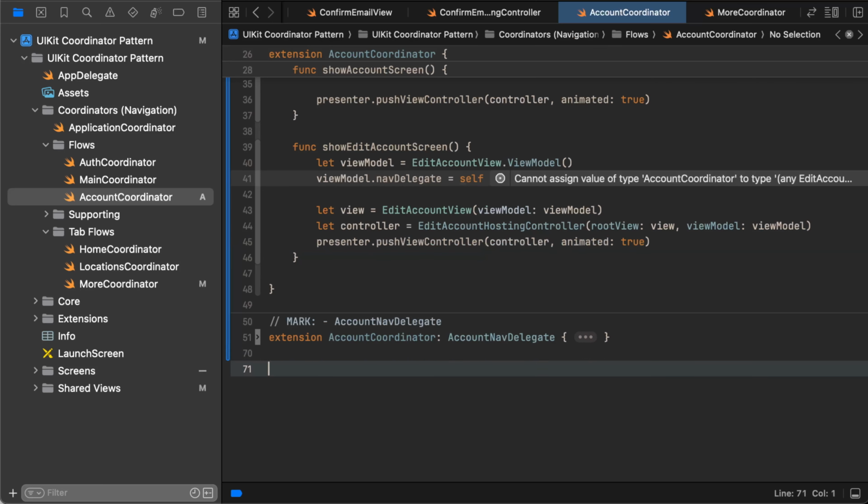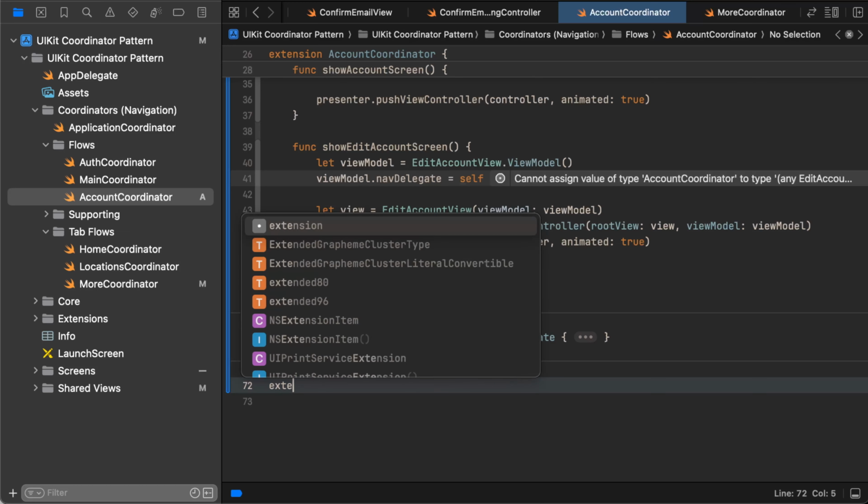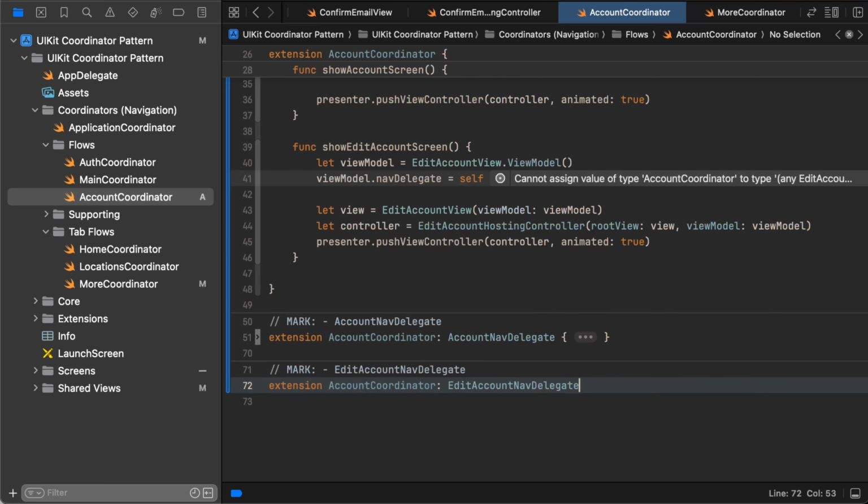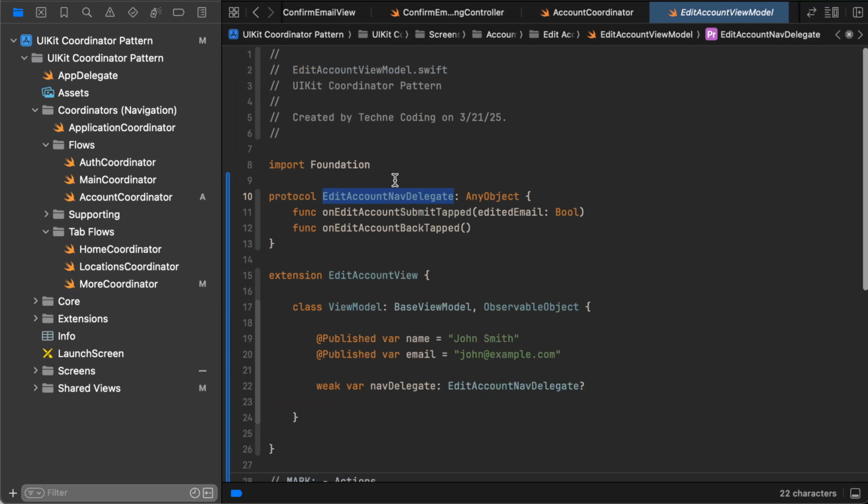Okay. Now we need the copy that. How many methods did we have on this again? 2.